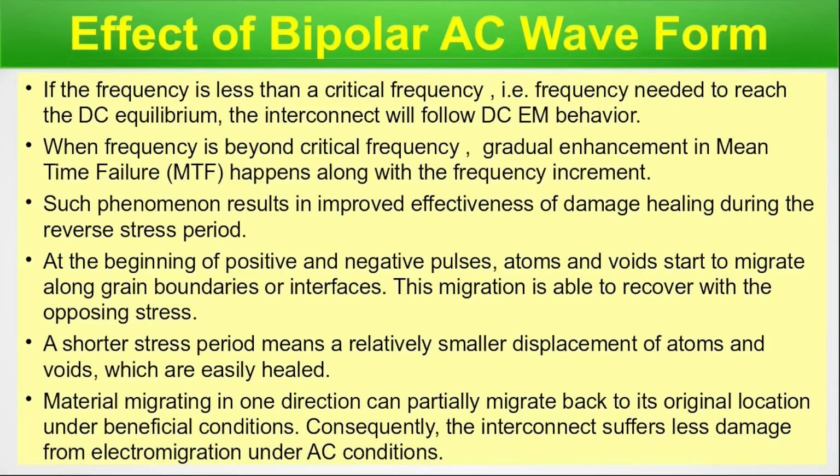Here we are talking about the bipolar AC waveform. That means in the two halves of the AC, one swing is completely in the opposite direction. That means in the first half, if the swing is in the positive y-axis, in the second half, it will be in the negative y-axis. So in such a condition, the last point applies. So folks, we are done with this particular slide. Let's move on.